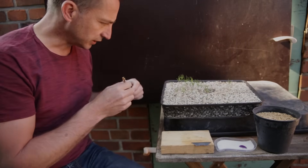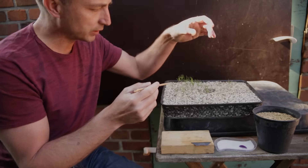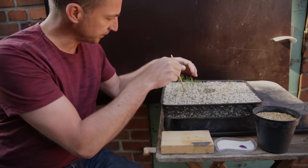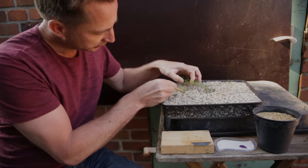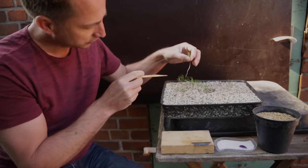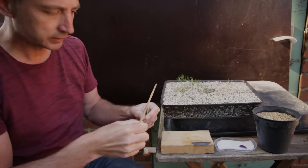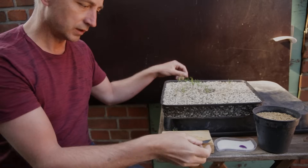Let's get some of these seedlings out. I'm using a little stick — I'm not just pulling them out because I don't want to damage anything. I'm going to gently push the stick in and then bring the seedling up, and when I see it move I can gently start bringing it out. As said before, there's only one main root. It is nice and purple and this is now ready to become a cutting.